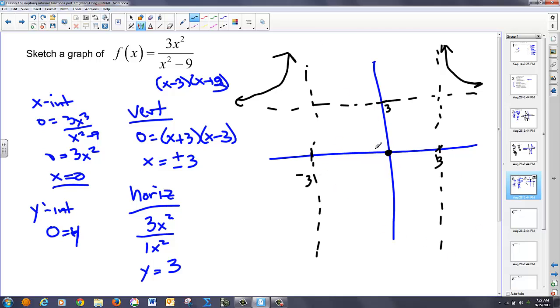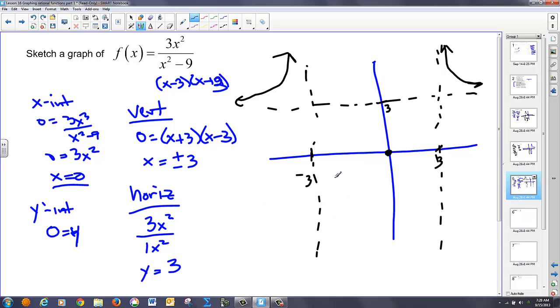And some of you guys are going, but how can it be a cubic if we're crossing that asymptote? Nobody said we couldn't cross a horizontal asymptote, only a vertical asymptote, because vertical asymptotes limit the domain. Horizontal asymptotes only describe end behavior, what happens to the graph when I'm very big negative or very big positive. Between 3 and negative 3 is not very big, so we can cross it whenever we want.